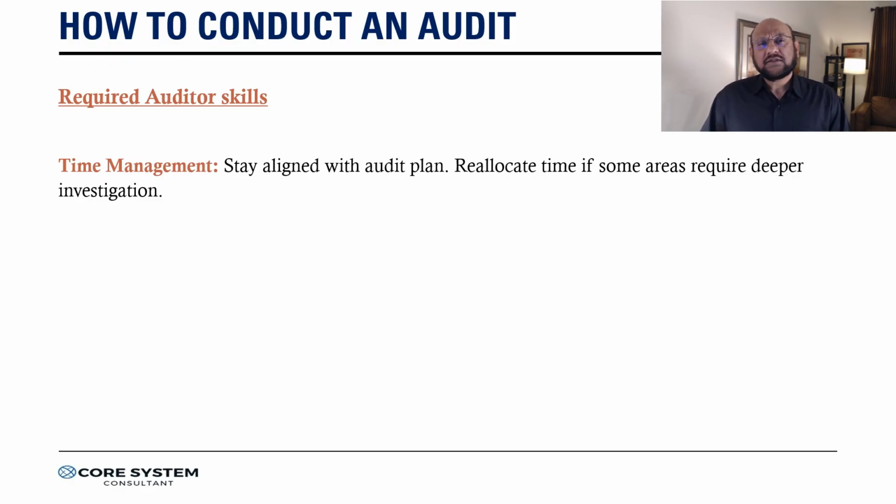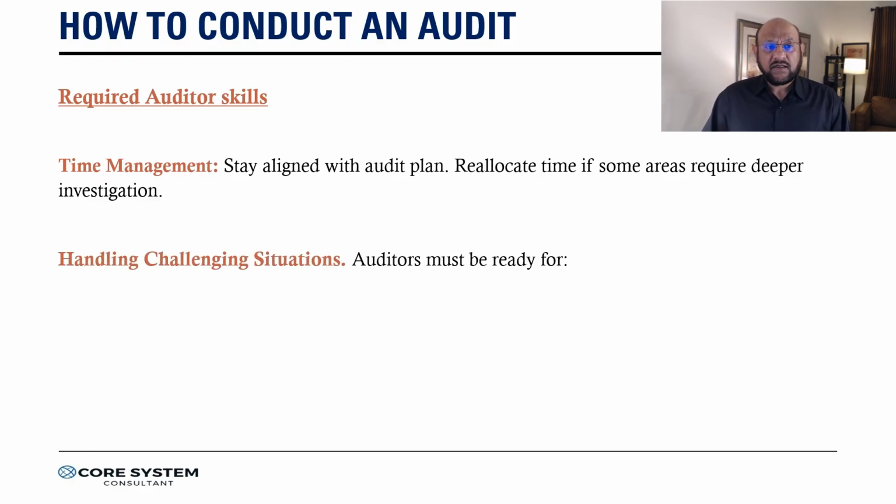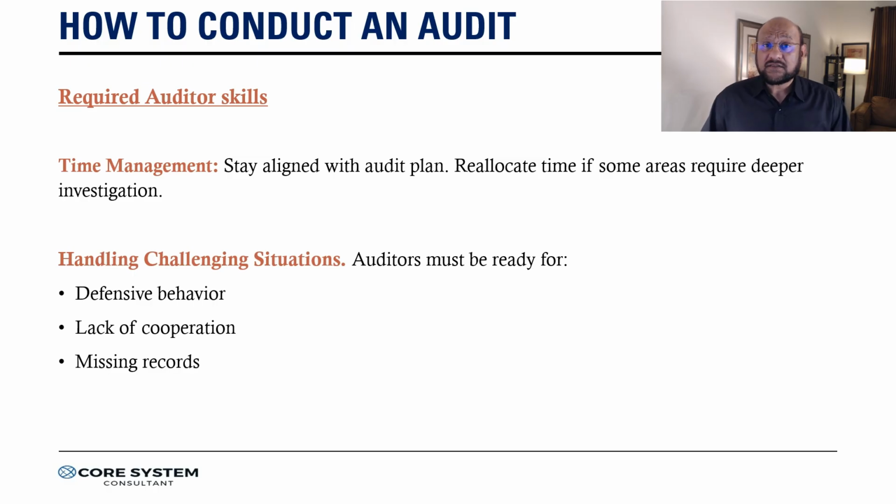The other thing that auditors should be very well ready for is the challenging situations. And the challenging situations can include defensive behavior by the auditee. And remember that even if you're coming to audit me, I'll be defensive because I know that I have flaws in my system and I do not want anyone to find that out. So that's a very natural phenomenon, and one should be ready for that as an auditor. So this is part of the game. Lack of cooperation, yes, that's another thing that you need to learn with passage of time how to overcome. Missing records, there will not be records, and process deviations.